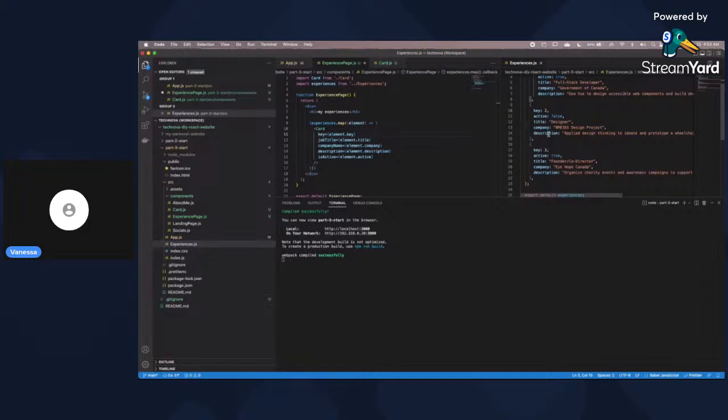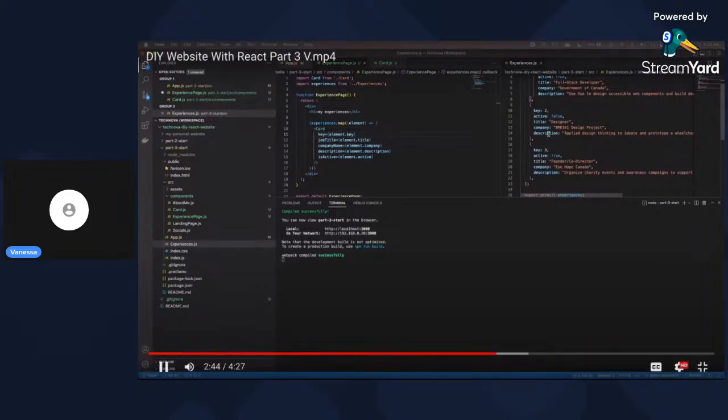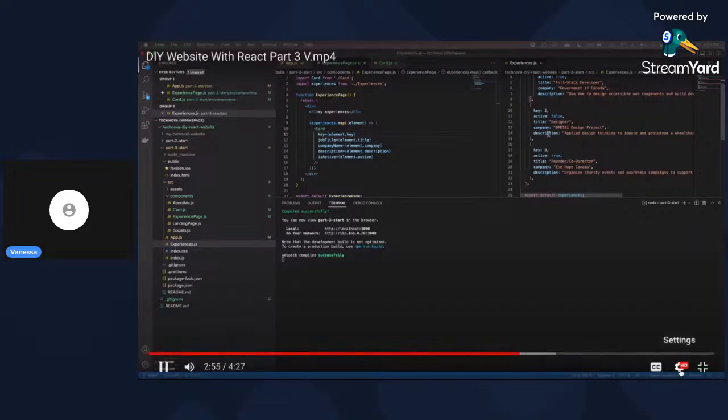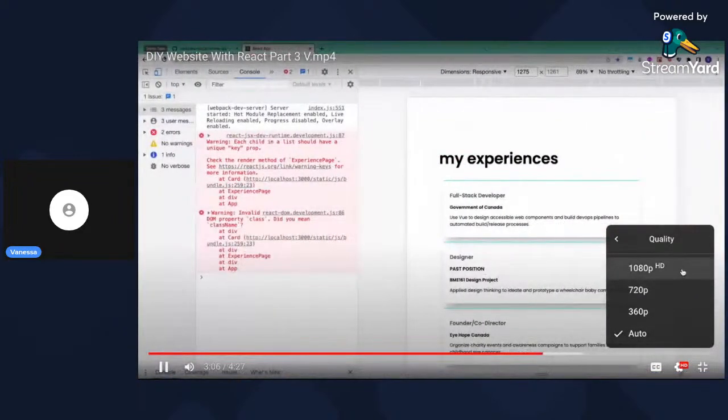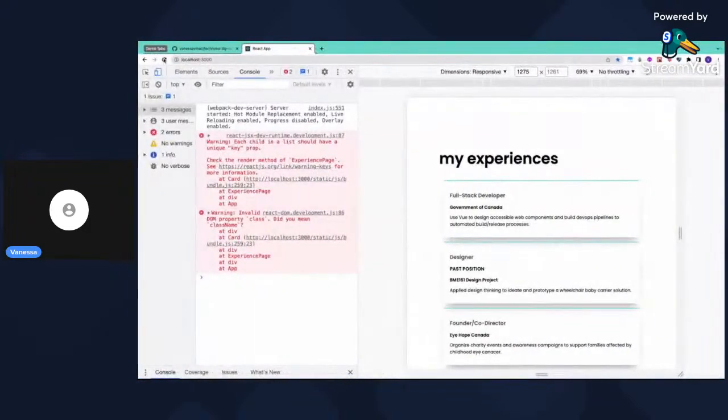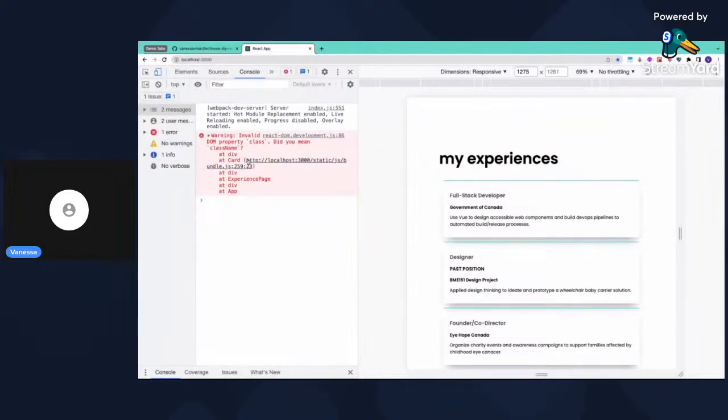So if new props are passed to it, it should be re-rendered, or if a card has been added or removed from the list. So ultimately, these keys give each element inside the array a stable identity. And this key prop is just a special prop that is available for list rendering, and it's something that React recommends. And if you don't add this key prop, sometimes your list rendering might behave a little bit wonky. So it's a good idea to include and heed these warnings. So if we refresh, oh, the page wasn't saved. But if we refresh, we can see now that that warning is gone.